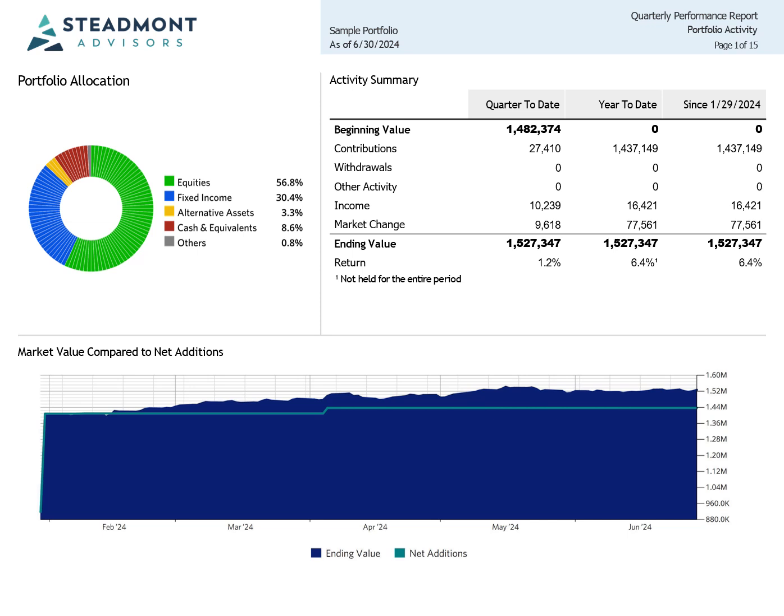Finally, you're given a nice and neat percentage total return, which includes both income and market change. Lastly, you have a chart that shows you the market value of your account versus the net contributions to your account. When you add money to your account, the green line will go up. When you take money, the green line will go down. The difference between the dark blue mountain chart and the green line is the amount of money that you've made versus the amount you've contributed. Again, we think this page is a great one-stop shop for people just looking for a quick update.